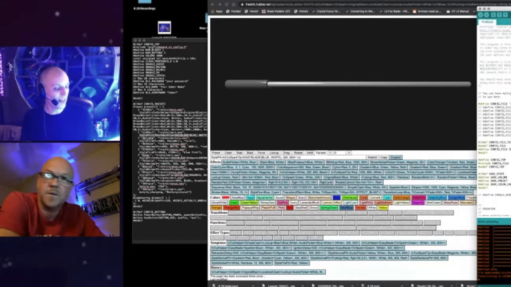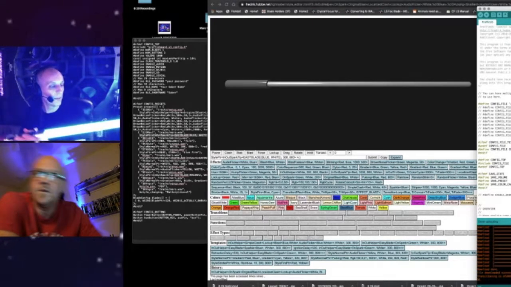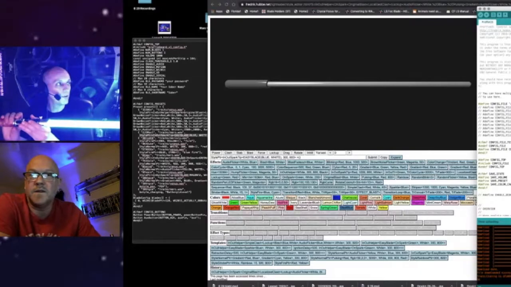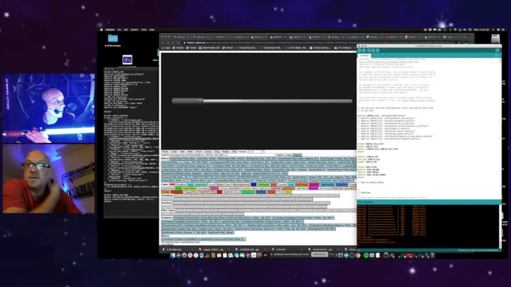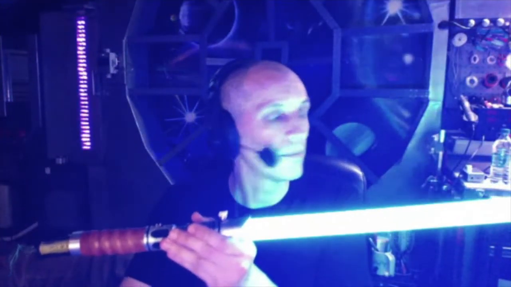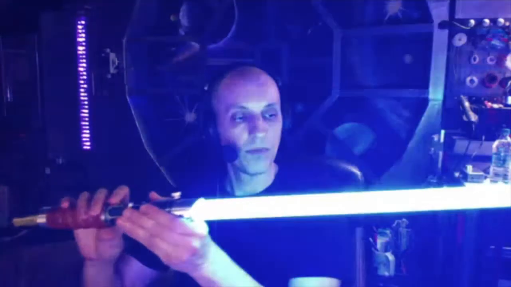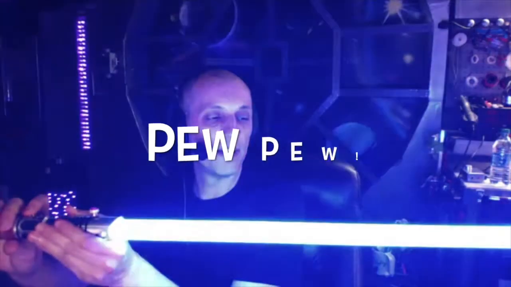Sweet. Okay, this is number 2. It looks like a solid blade to me. Doesn't it look like a solid blade to you? Let me make my screen bigger. It totally does. I don't see any movement there. No, I don't see any flicker at all. It's got a cool blaster thing going on, like that one that you said. What's that called? That type of blaster? Original blaster? Original, yeah. That's sweet. The way the energy disperses when it hits the blade.